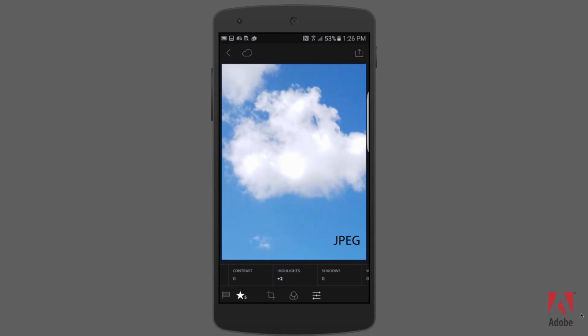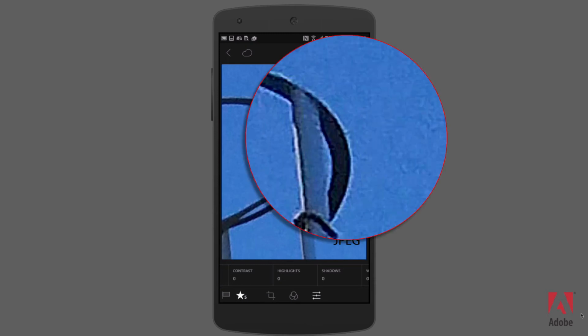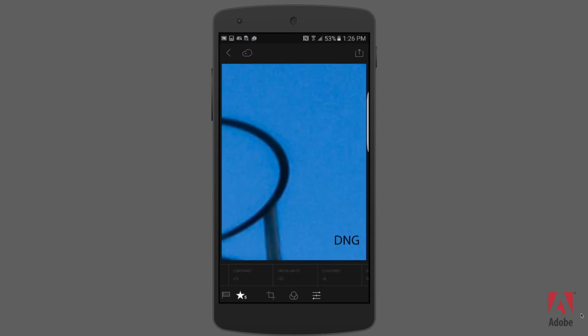The next thing I like about working with DNG images is that there's no JPEG compression. Let's take a look first at this JPEG image. I've enlarged a section of the image so you can see the artifacting here in the blue sky and around the detail of this metal frame. Aha! Let's now switch over to the corresponding image that I photographed in the DNG format right here. As you can see, there's some noise in the sky, but I have all of the detail within this image and there's no JPEG compression.